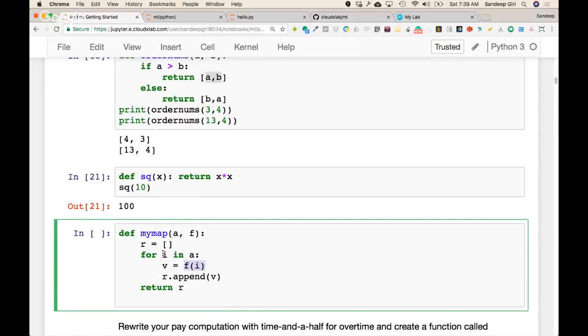So we are going over every element of A, for I in A, and on every element we run the function that we have passed, and we append this value to our list. Is it clear to everybody? So we can call my map with, let's say, 1 comma 2 comma 3, and we could pass sq.